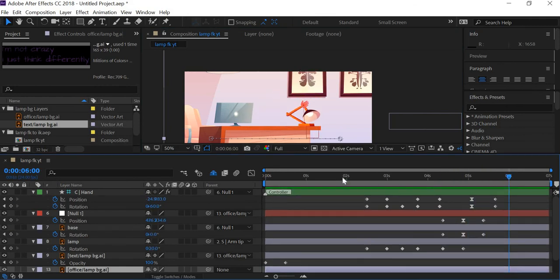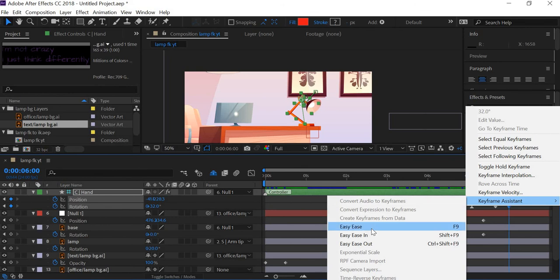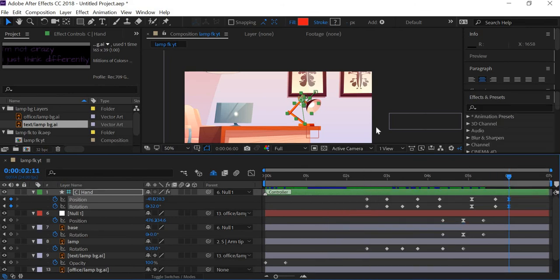Okay, and then we already have a pose for the lamp to be normal, which is this. We'll copy that here. Okay, and then you can add an easy ease key there.